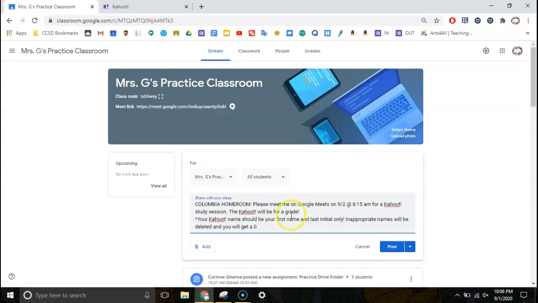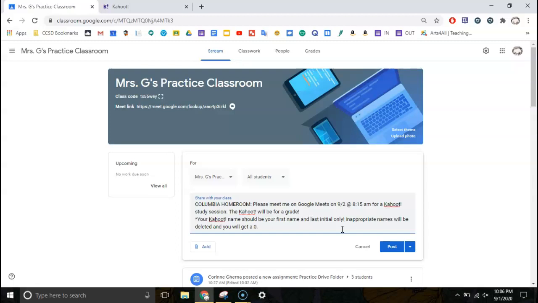And then you might also want to mention that their Kahoot name should be just their first name and last initial only. You don't want a bunch of weird random names for a few reasons. One, a lot of times they like to do inappropriate names, and you have to waste time deleting them, and of course they're not there, so you can't talk to them.